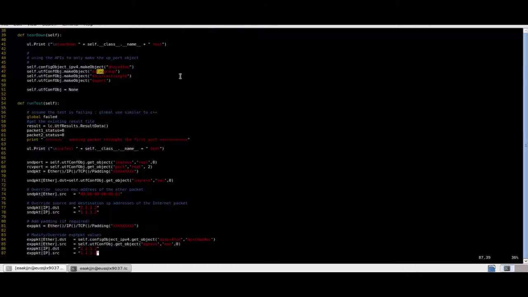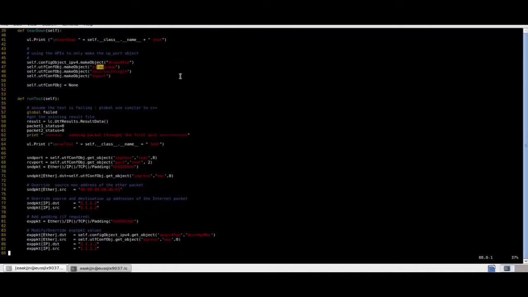In the run test, as you can see, this is how you generate and send a packet. In the test case, as you would see, there's a packet being generated. This has been explained in the presentation as well as the reference doc, so I'll just go through it once. First you configure a send port, the port on which you actually expect to send the packet. You get a receive port, then you actually send a packet.